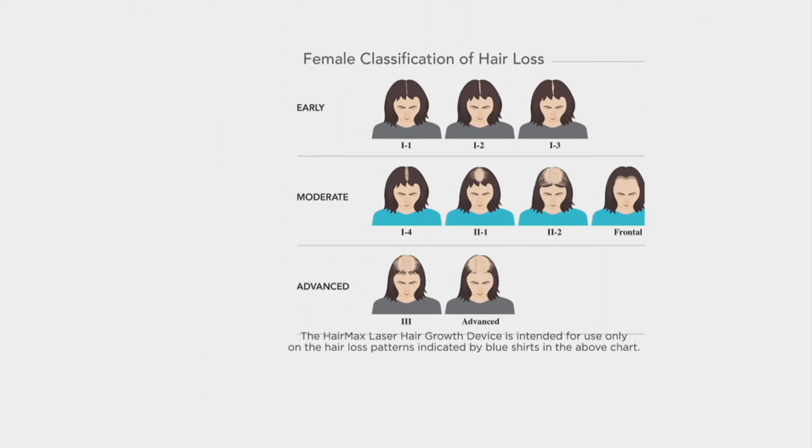First of all, over the age of 18. If you're suffering from hair loss under the age of 18, it is not this type of hair loss. It's intended for the women in the blue shirts, the blue blouses. So ladies, is your part getting wider? Or look at that one to the far right, that frontal area. Are you losing it along that frontal hairline?